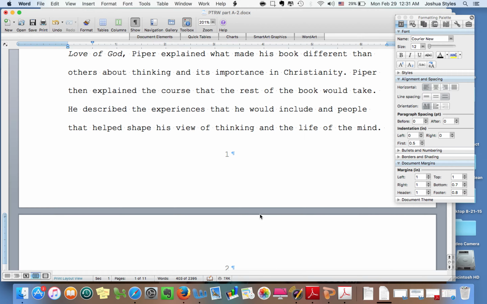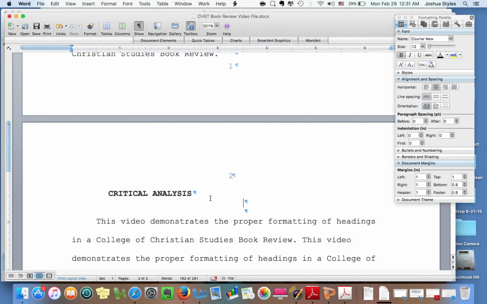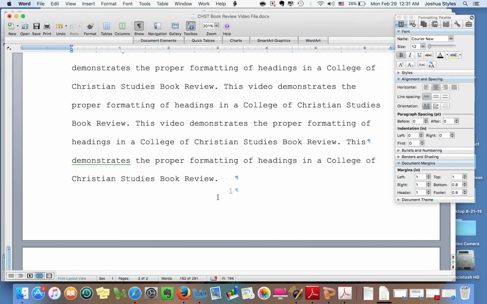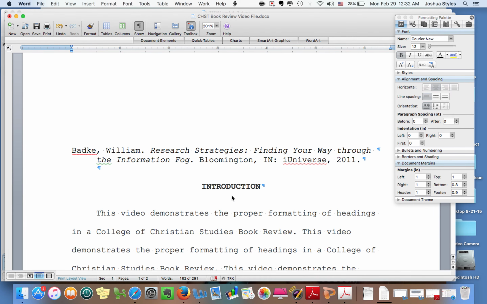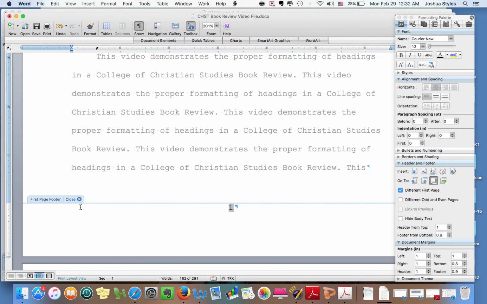Hope this video has been somewhat helpful, at least as far as inserting page numbers. I'm sorry for the mishap that's going on here. I'll try to address this possibly in another video and see what happened with the heading. But in any event, you can at least see here page numbers, first page of the paper, bottom centered on the 1-inch margin, making sure the font is Courier New.